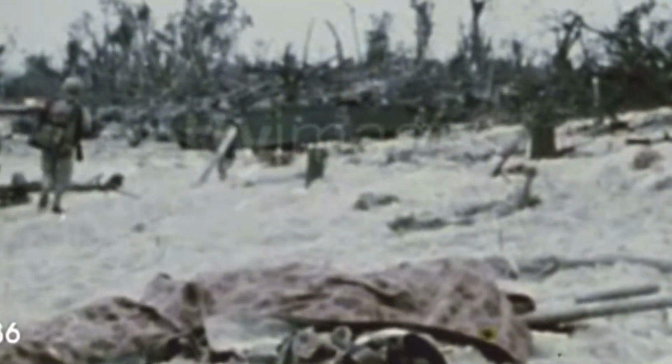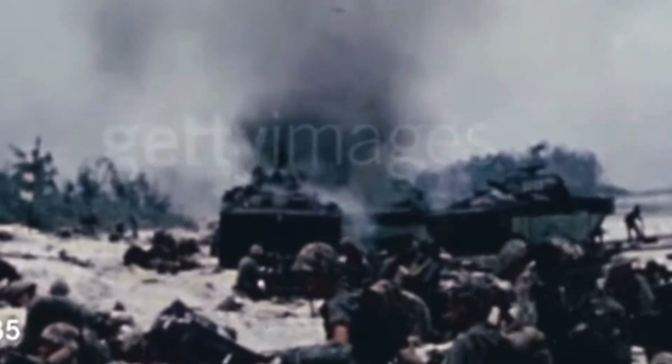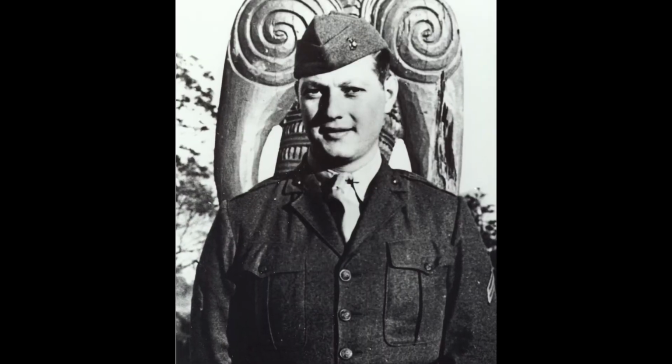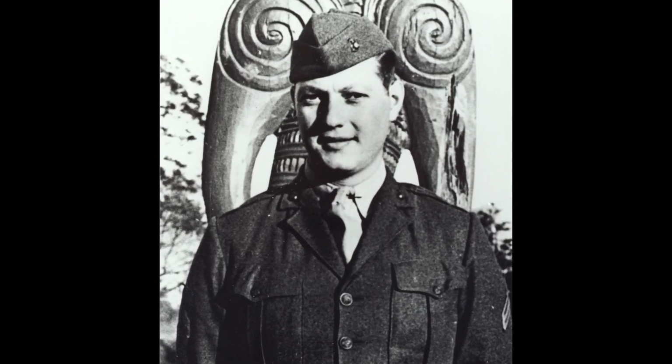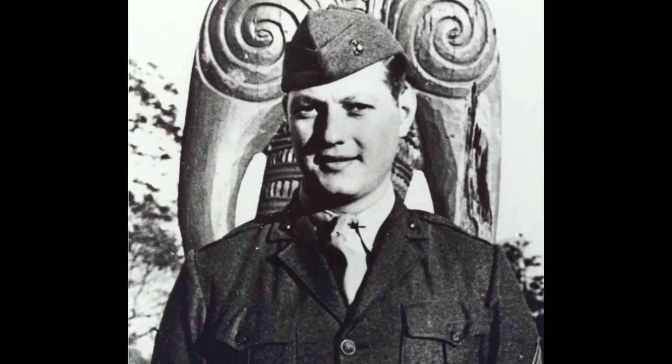The gun was well placed and well protected in a coconut log bunker with sand piled on top, and had its approaches protected by 2 other bunkers that housed machine guns. The 75mm gun was positioned in such a way that it could only be assaulted from the front, which would thereby expose the attacker to vicious fire. 3rd Marine Raider Sergeant Robert Allen Owens realized that the situation was dire and decided to take it upon himself to do something about it.